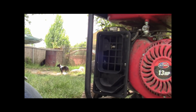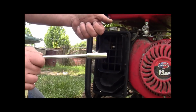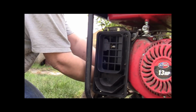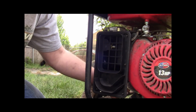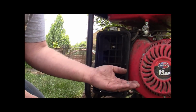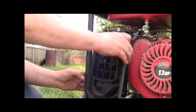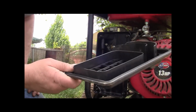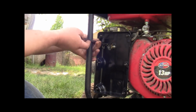Let me finish taking these off and I'll be right back. All right, behind the air cleaner there is a 10mm nut that you have to take out in order to remove your air cleaner. It's just a simple nut. It shouldn't be a big deal. Just loosen it up and take it out. Done deal. Now this should come off with any luck on the front half. Now we're not done, because the front half comes off, but you gotta take the back half off as well.